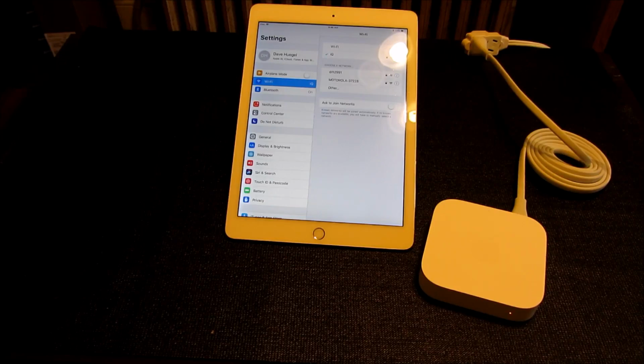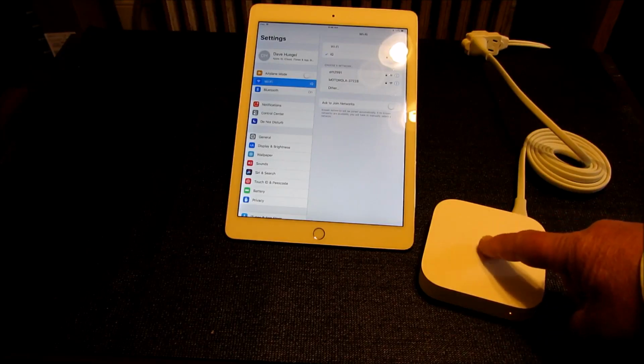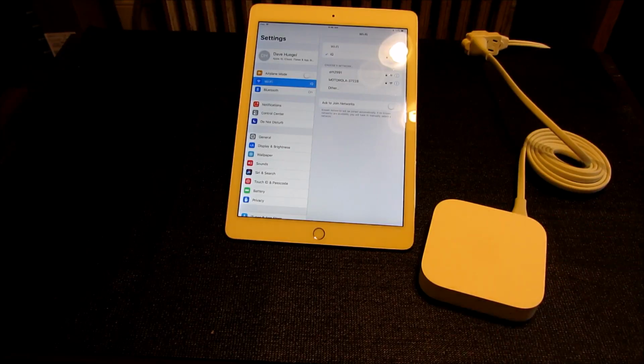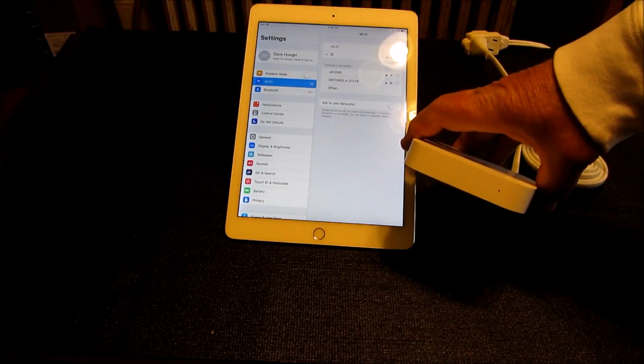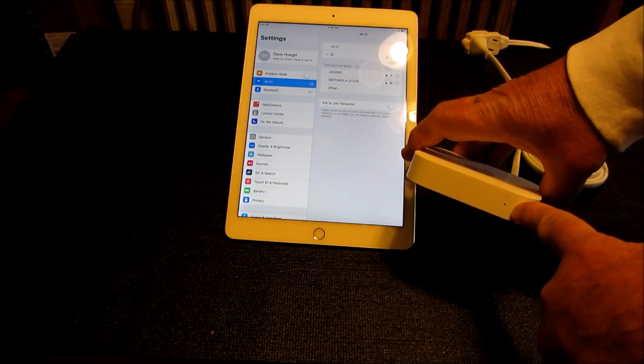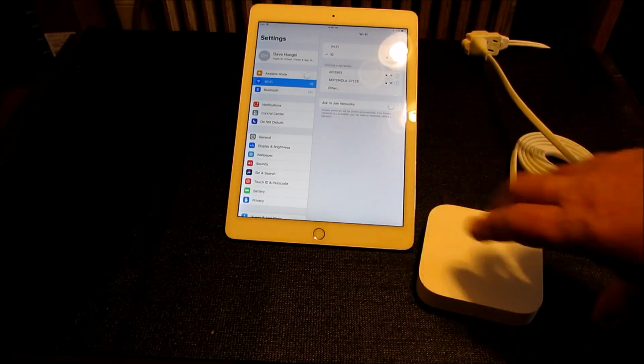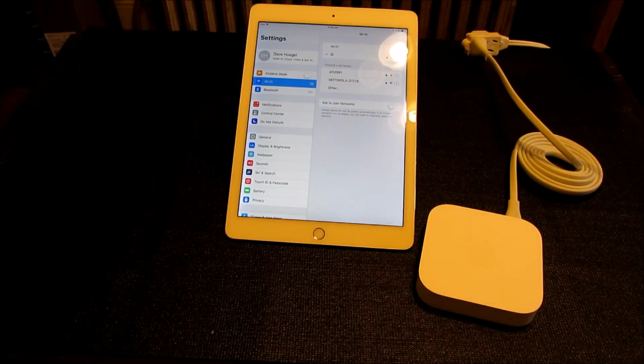The first thing that you're going to need to do is to locate the Airport Express, which is going to be up underneath your piano out of sight. Once again, it's going to look something like this little box right here. Now make sure the power is on to the Airport Express. You'll know that because there's a little light that you can see right here that will indicate that power is to the Airport Express.